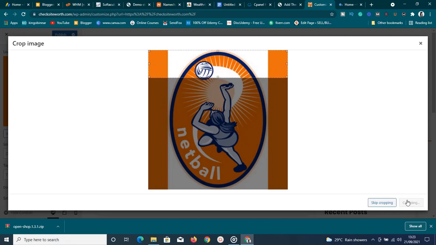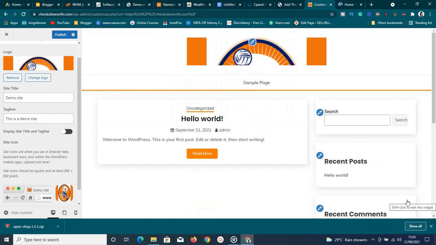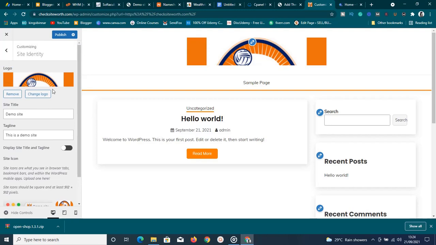So I could just say crop it like this, and it's going to reduce. Yeah, so let's say this is the logo actually. These are the pages, so you can create pages as you want. Now, one thing again, as you're designing or editing this stuff, you need to be saving it. Once you edit it and you like it, just click on publish, so that it's going to save, and you're not going to return back to it anymore. Once you make changes, make sure to hit the publish section.